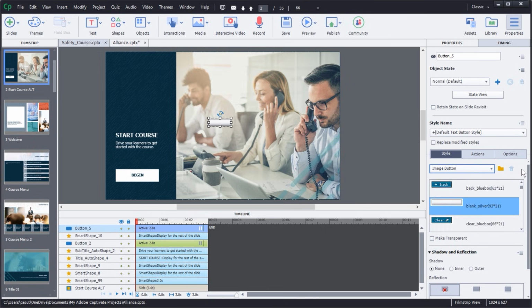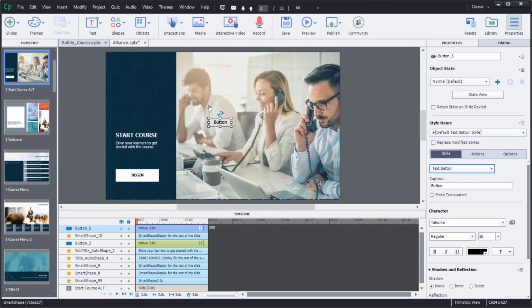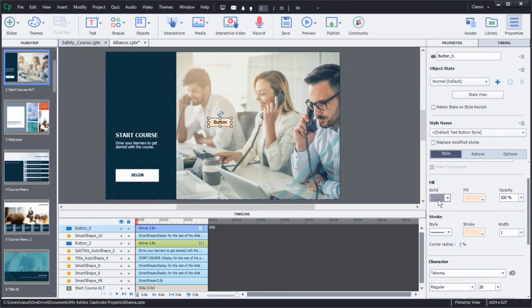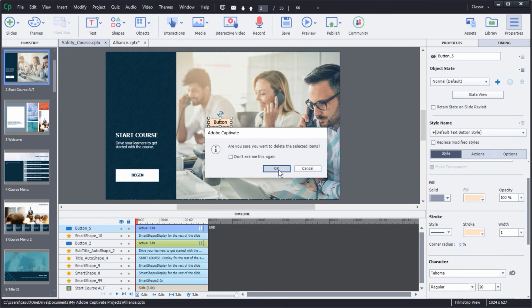Certainly you might want to use these. It's totally up to you. But let me just come back to my text button, and you can see that's great, and I can certainly change the text. I can do all this stuff here. I can go to my transparent button, and you can see a few more options here. It gives me the option to change the fill color and do all this other stuff. I'm going to delete this because that is not the option I want to go into.